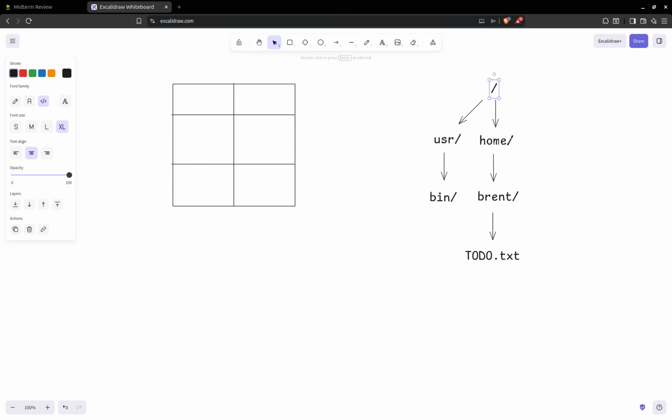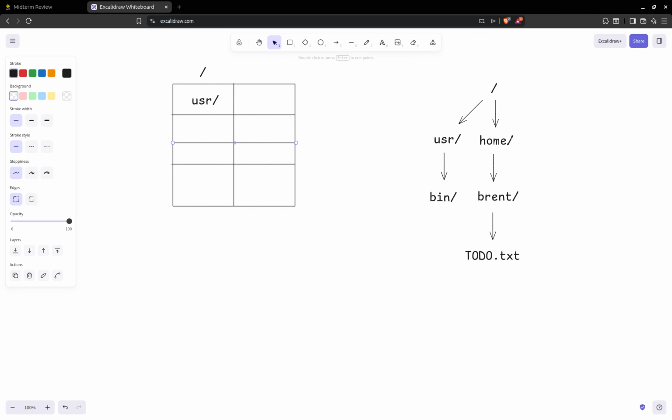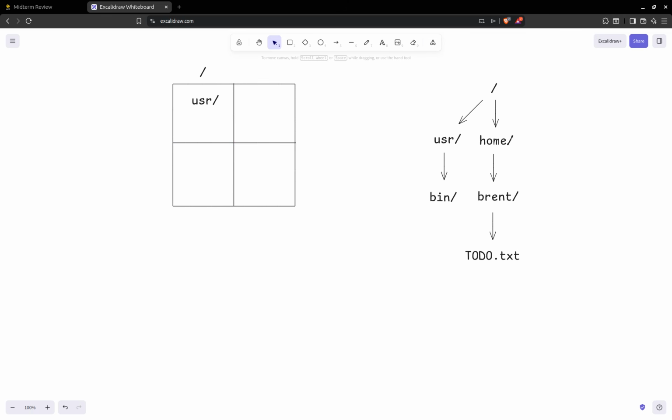So for instance, the slash directory here, that would be its name. It would not have itself in the table. Let me put this over here so we can see that it's the name of the table, not the name of any of the files in this table. The user directory, let me move this line down here, delete these two. Let's say the user directory has an entry here and the home directory has an entry here.